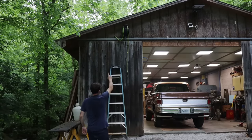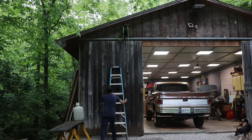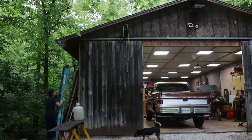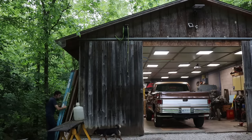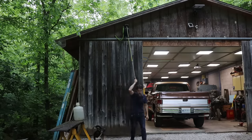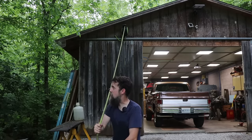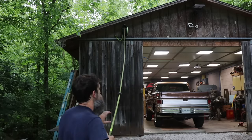So there we go, finished. Thank goodness. At least I think I'm finished. It works. I think it's gonna do just fine. It's not the best looking thing hanging off the front of the shop, but to be honest, I'd rather it function the way that I want than look a certain way.